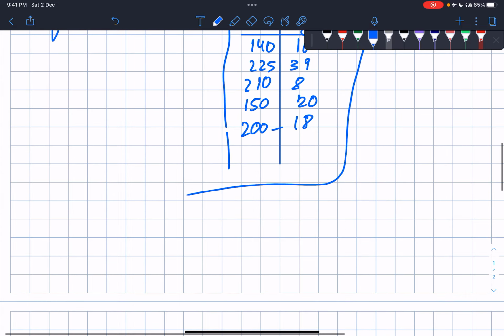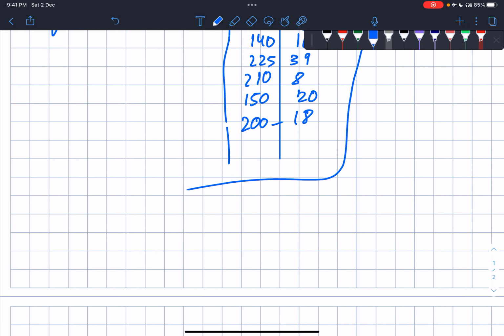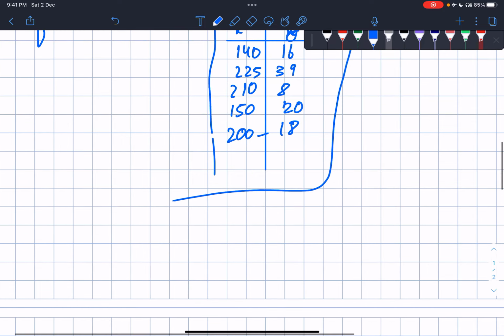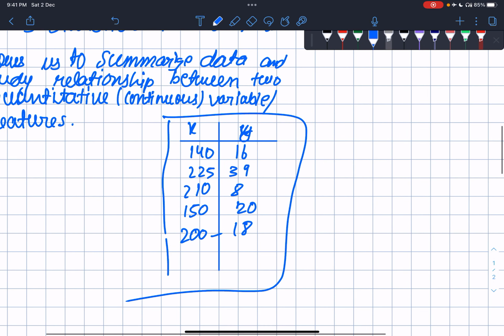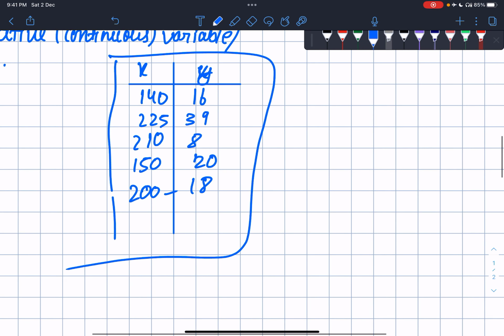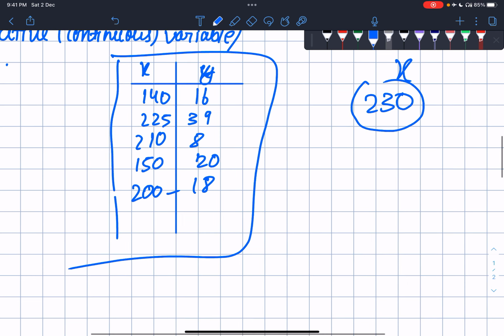Now you have to build the model in a way that it predicts the value in the future also. You have to predict the value because you have previous data. Let's suppose we don't have any number, let's suppose we have 230. How will you get the y? You have x as 230. How will you get the y? You don't have any answer, so you have to prepare the model in a way that it can predict the value from new, unseen data, which can be in many data sets, around 1 million, 10 million, or a lot of sets of data.